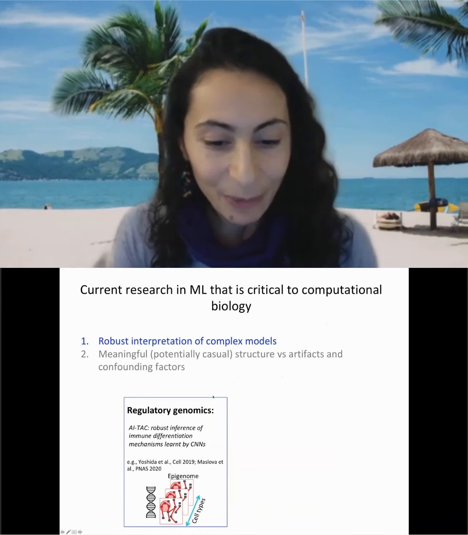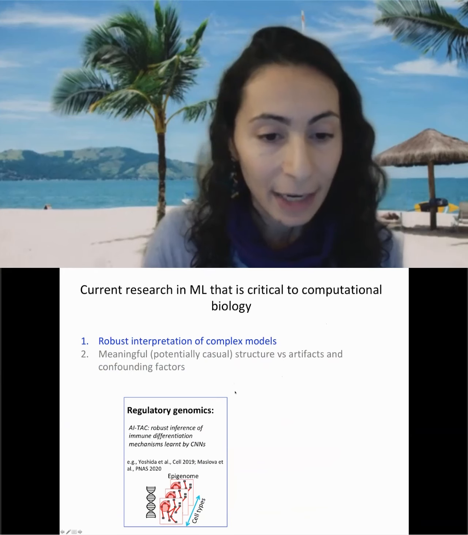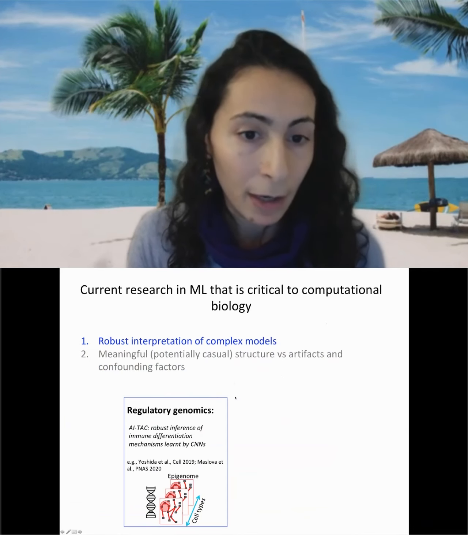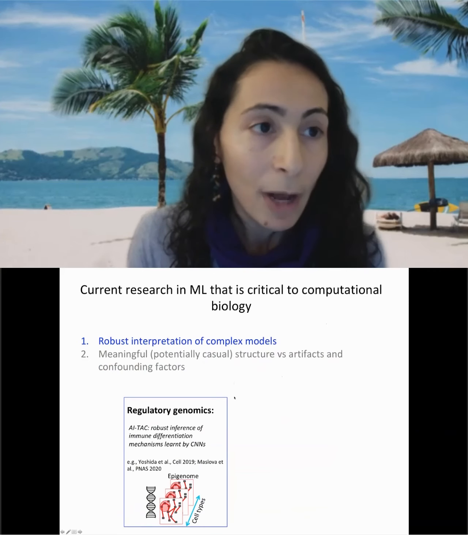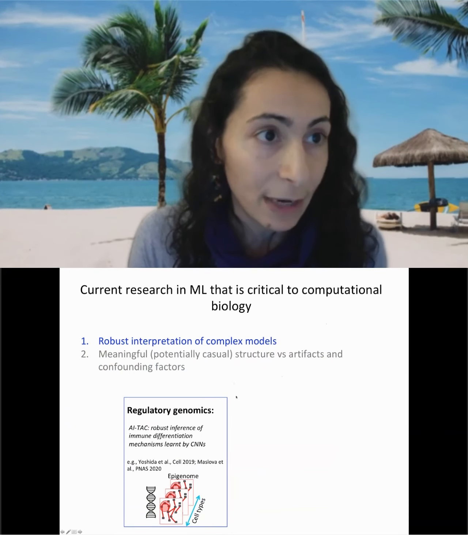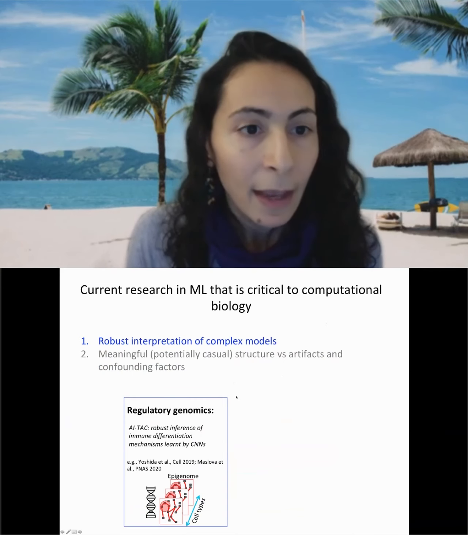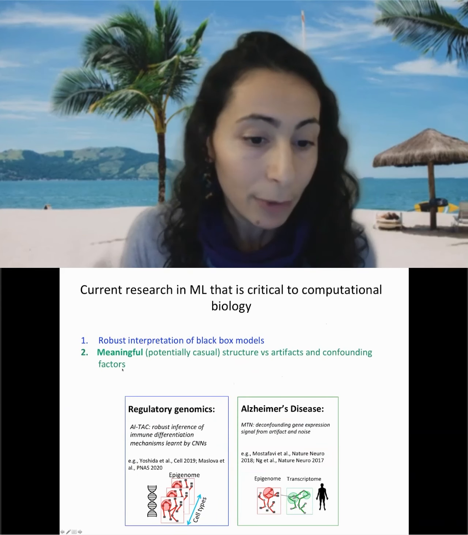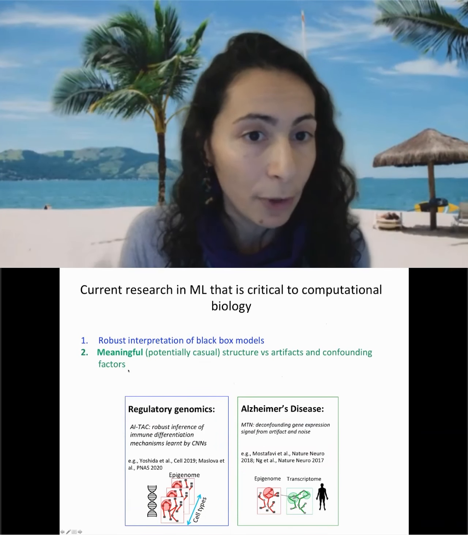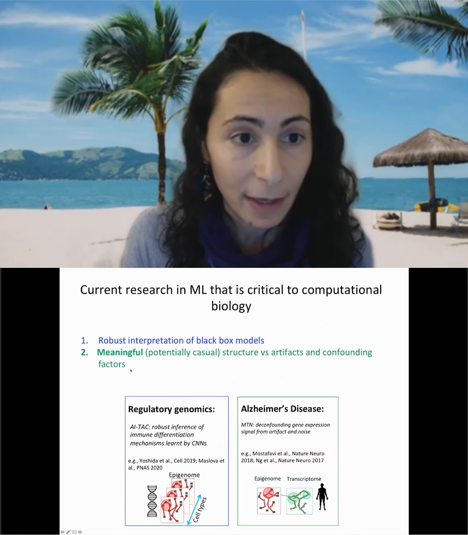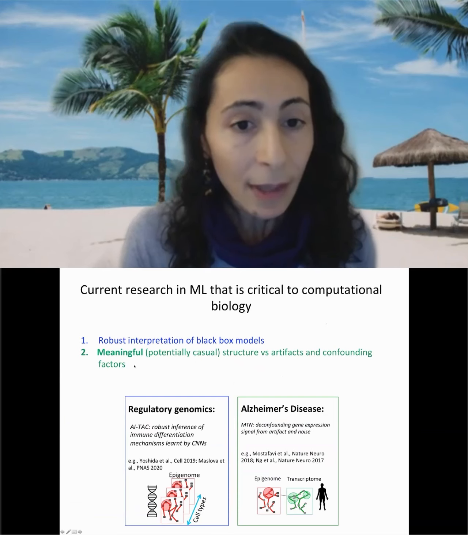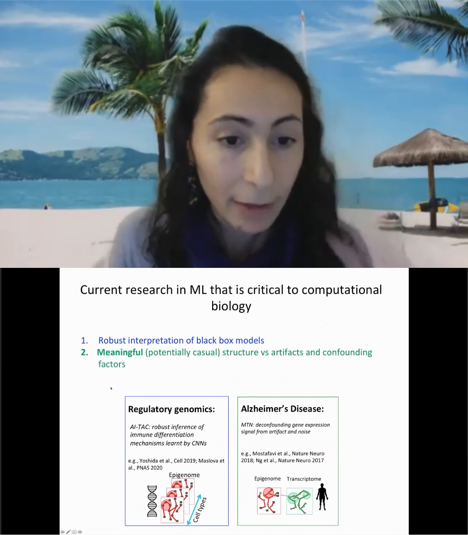These are not enough on their own. We need to address challenges on the machine learning side to apply them in a meaningful way. Two very critical open challenges: one is that while we can fit very complex models, how do we robustly interpret them to figure out what concepts and hidden representations are learned, and use that to learn something about biology? The second is that while ML models can extract patterns from data, they don't distinguish between patterns that are useful and potentially causal, versus patterns that stem from artifacts and confounding factors. I'm going to tell you a vignette from each of these two directions.